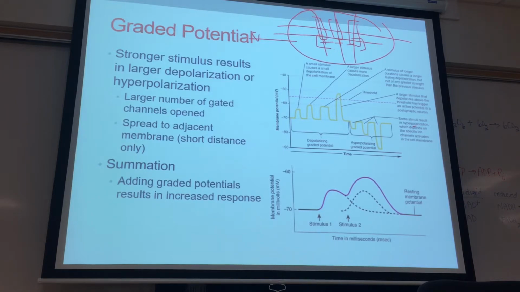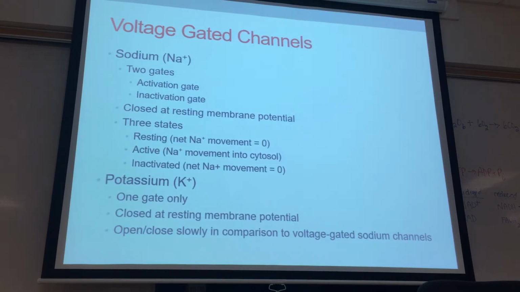So now, since we're going to talk about those ligand-gated channels at the end of Thursday, we do have to talk about other types of channels that will open up. As I mentioned in that slide that I just referenced, ligand-gated channels weren't the only ones. We have voltage-gated channels. And the stimulus for these voltage-gated channels are the changes in the resting membrane potential. And we've got 2 types. We've got sodium and we've got potassium voltage-gated channels.